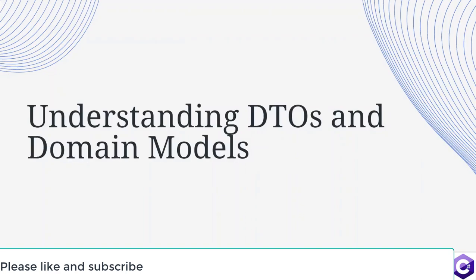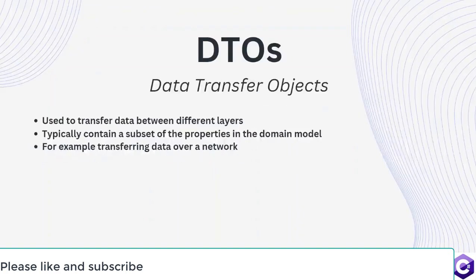In this lecture, we will understand more about DTOs and domain models. Before we proceed ahead with any other action methods, it's now time to understand what DTOs are and how they differ from domain models. DTOs, or data transfer objects, are objects that are used to transfer data between different layers of components of an application.